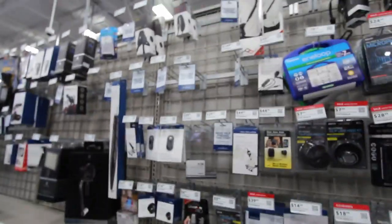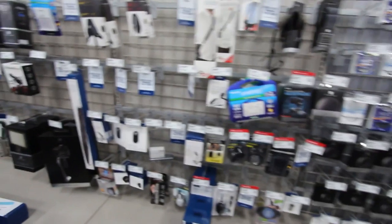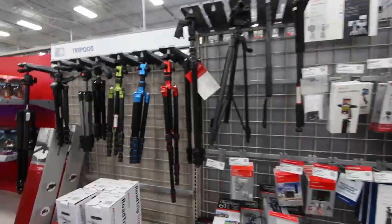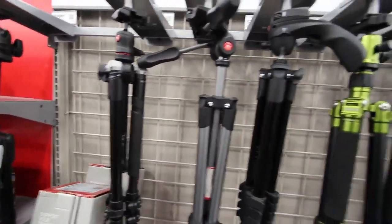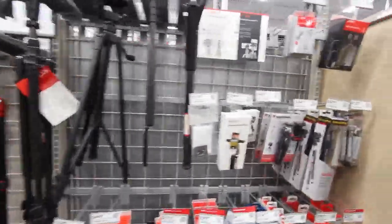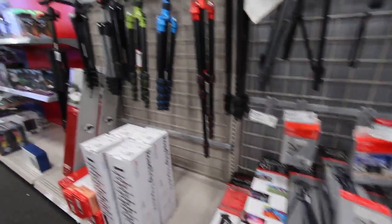So anyways, right now though, looking to buy a tripod because I have a concert I'm filming tomorrow night, and someone stole my expensive tripod. Can't find it, don't know where it's at. And it was like a $300 tripod. So I need something simple for tomorrow night. So let's take a look around, see what we have. So here's a tripod. It's looking cool, huh? Whoever thought a tripod could be so cool? Look at the different anodized colors, the blues, the greens, the golds, the reds. Very nice looking tripods. Like I said, Best Buy's got a huge selection of camera stuff.